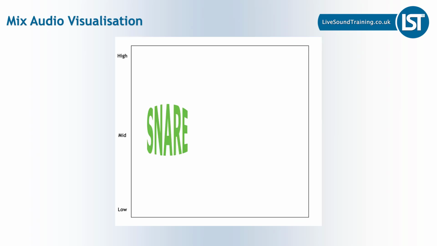Here's a representation of a snare drum, which has reasonably uniform sound energy ranging from the lower to upper mid-range areas. And here's the same snare after a high-pass filter has been applied. The fade represents the way in which the lower frequency content is gradually reduced in level. And on the right we have the same original snare after compression has been applied. This has the effect of limiting both the dynamic range and the frequency content of the snare, producing a tight and punchy sound, although this can be at the expense of some of the finer detail.